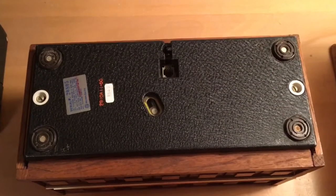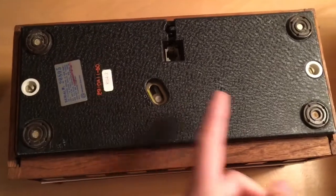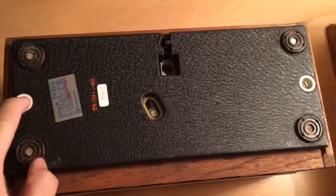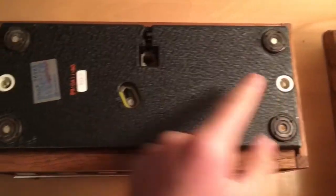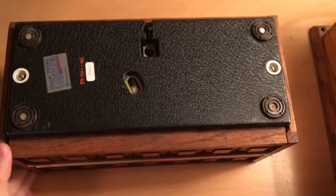As you can see here, we have the bottom of the phone. The bottom of the phone is metal, so that's pretty cool. It has rubber feet, and it also has screws on the bottom if you'd like to unscrew this base from the rest of the wooden case of the phone.